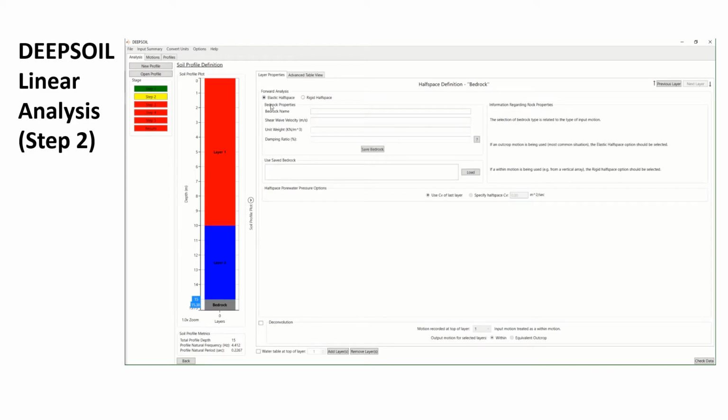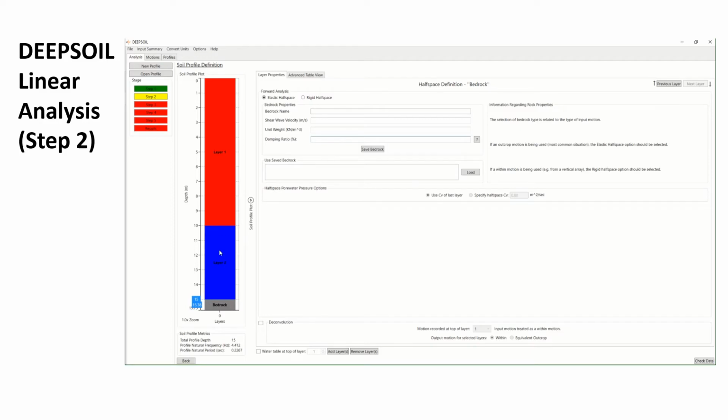But if you click on the elastic bedrock, you need to define the bedrock. For that, it's going to ask you for the same properties: shear wave velocity, unit weight, and damping ratio. And actually, if you look up the information about elastic bedrocks, you will see that there's loads of information about different soil properties that we can add to an elastic bedrock. The inclusion of these properties into the bedrock results in a reduction of the maximum acceleration on top of the surface, because of dissipation of part of the energy into the bedrock when the shear wave is going back to that elastic bedrock.